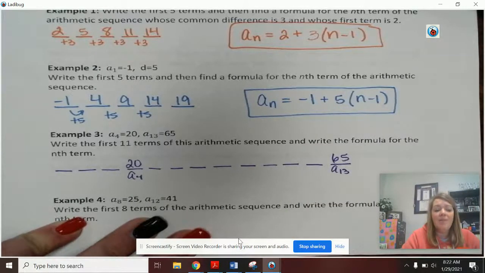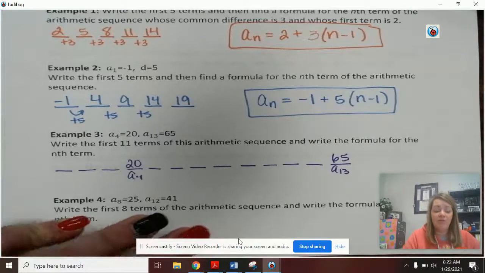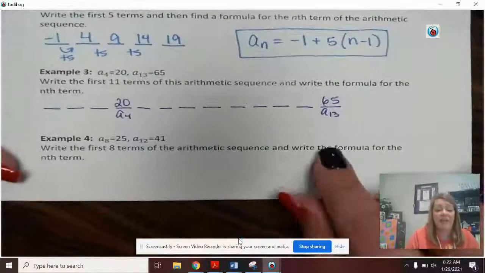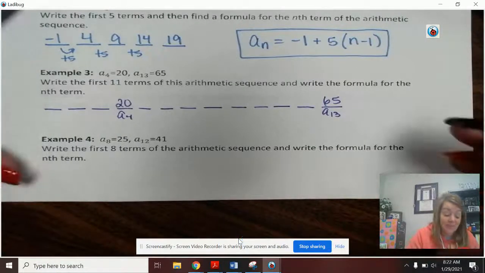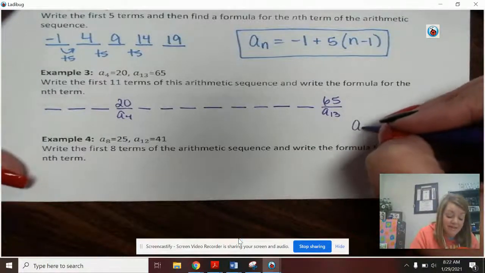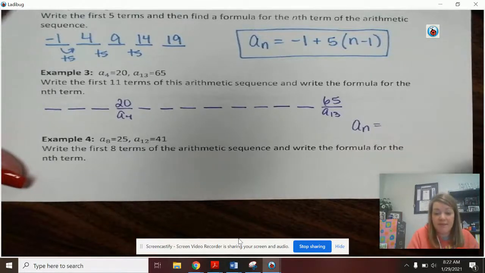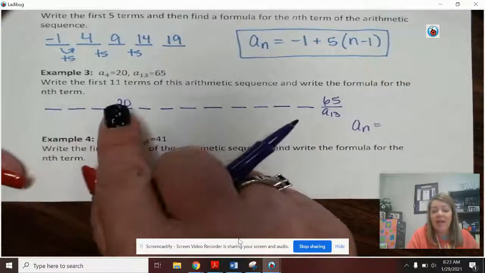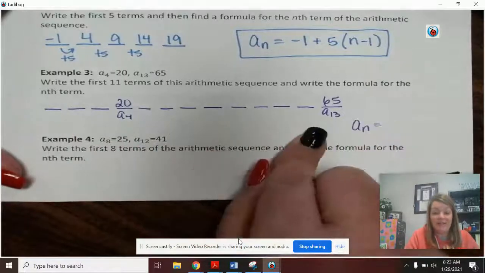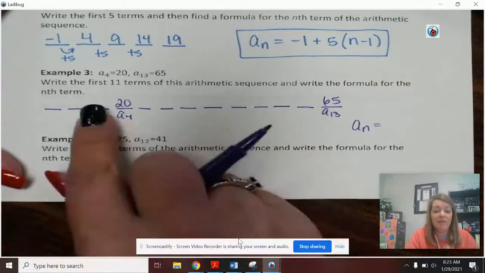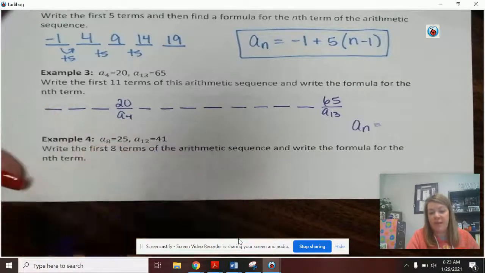So I need to write my formula. And when I go to write my formula, I need to remember a few things that I have to have. And I don't think I have either one of them. Because if I'm going to write the formula for a sub n, I have to have a sub 1. Well, I don't know a sub 1. I'm going to have to find it. And I also need d, and I don't have it either, okay? Well, I'm going to show you a really quick way to find the d, and then we'll just work our way backwards to go back to a sub 1.